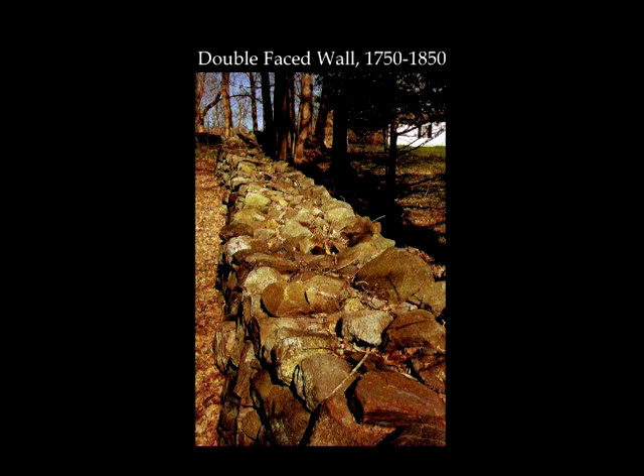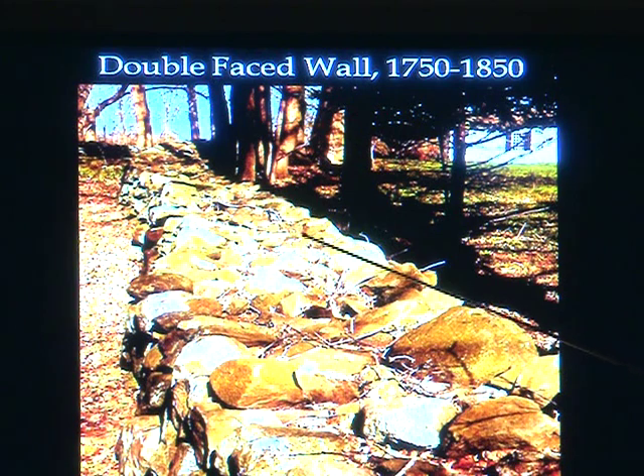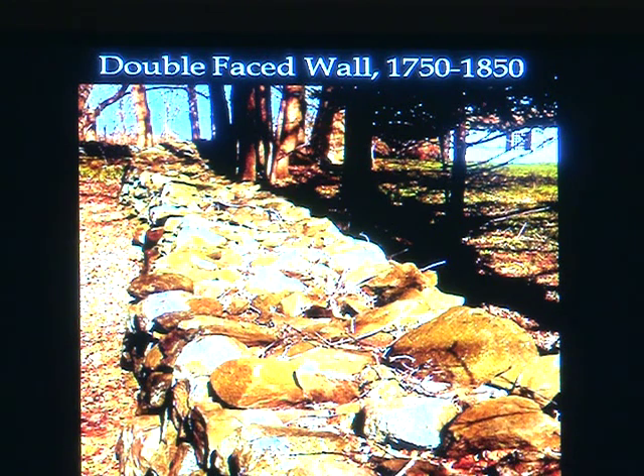Now, you had asked about a double-faced wall. This is a double-faced wall because it's faced on both sides — there are two parallel walls, and in the middle they got rid of a lot of stone. All that middle is what's called the hearting — the filler stone — and it's supporting both walls. When you build a double-faced wall, you do one side, then the other, then do the middle. Always in the middle you never go higher than the face stones as you build them up, so that you can tie over and web it all together.